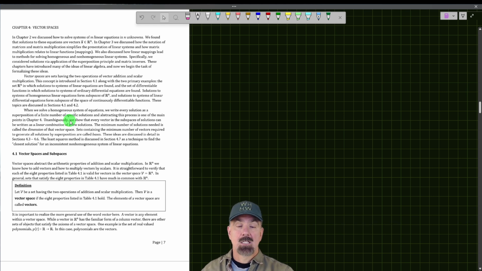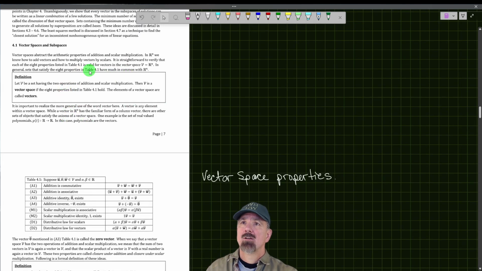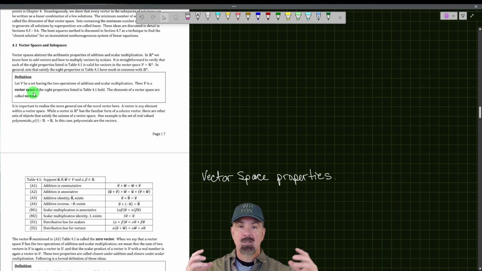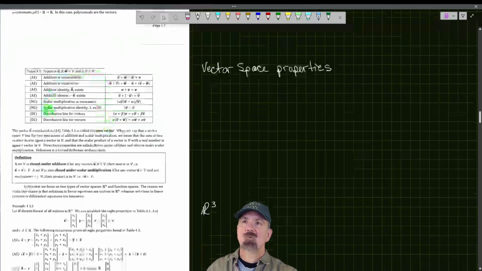So our emphasis today is a little bit different, but it's a lot of repeat of what we talked about last time. And I think that's important because vector spaces are a general idea that can be difficult to grasp in just one lesson. So what you'll notice in the text here is the emphasis is exactly the same as what Strang has. Vector spaces are a collection of things called vectors, these things that are in a set. So it's a collection of items that satisfy these requirements.